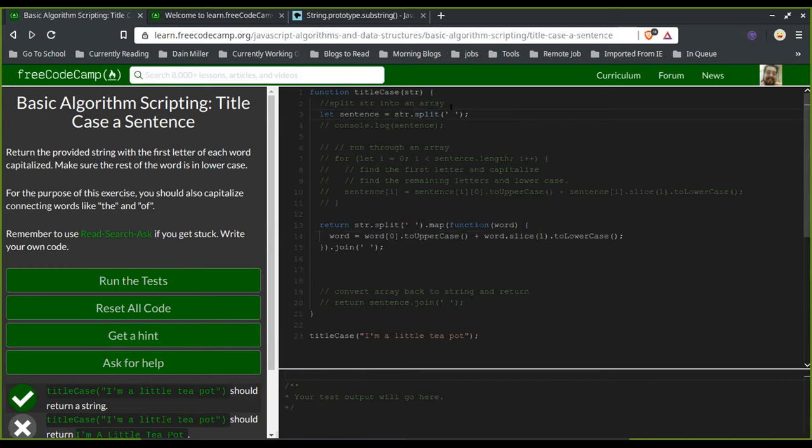For mine, when I tried something like that, I was trying to do sentence dot for each, but it's not letting me run a for each on that, on the sentence of yours. For me, it's string array. It tells me string array dot for each is not a function.